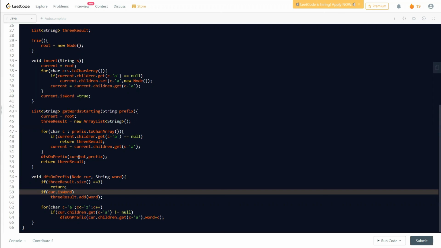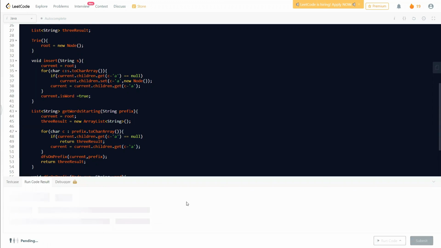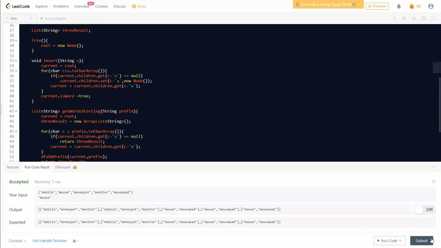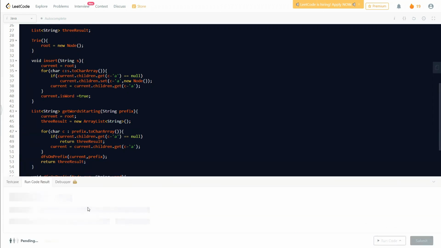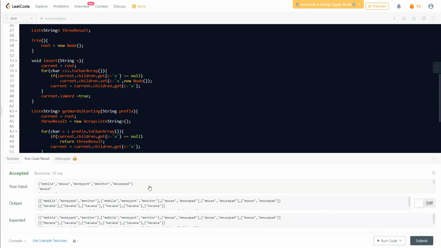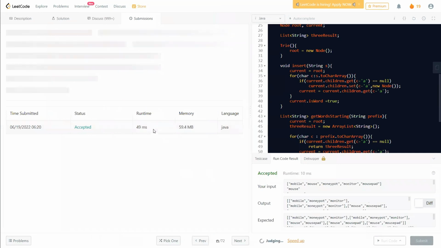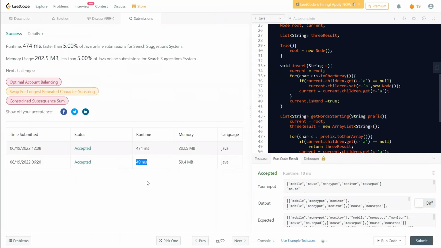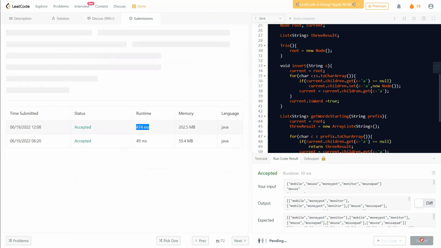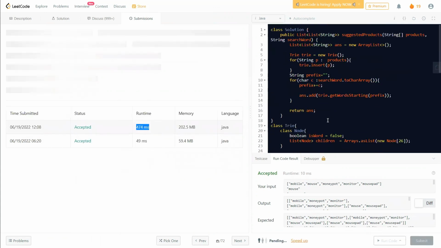As you can see, I already ran this once, so you can see that it actually works, and it should work, since we are following the basic ideas over here. If I try out the example cases, they are also getting accepted, so we are good to go with submitting our solution. So this was the one with the priority queue solution we had, and this one is the one we got with our node trie solution over here.